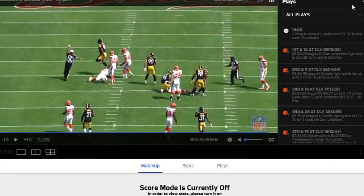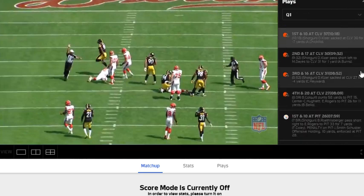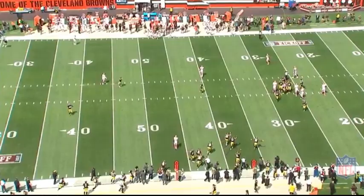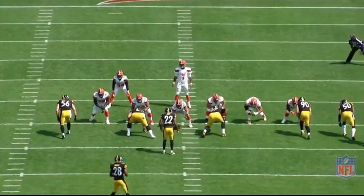So that's a really, really good example of it that I really wanted to show you guys while I'm going back to week 1. Two plays later, this is now 3rd and 16. You're going to see similar stuff. The themes and the concepts here are not too complicated. They're not too hard. They're not going to wow you. It's just simple stuff this defense did not do last year, especially the first 8 weeks.